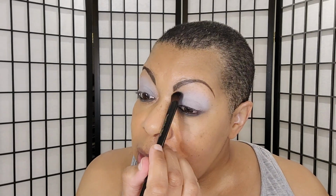But I do want to see what some of these will look like over a brown, and also Macro Violet MAC Paint Pot, which is a purple, especially with this shade, to see if it'll pull out the pink. It does. The first look I did, it did show it pink. I think it depends on where you place it, what you place it near, of course, your complexion, your undertone, the lighting, that type of thing. So a lot of things go into how something's going to look on you.